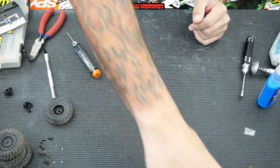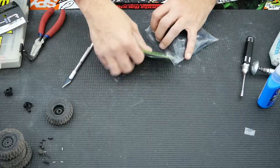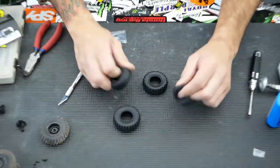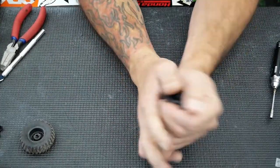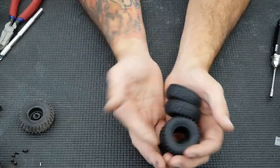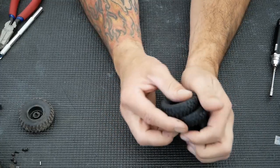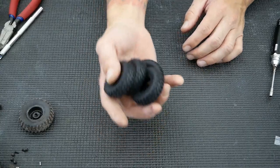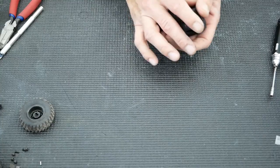Let's quickly jump onto these wheels and tires. Now these tires run no foam, but if you do feel them out of the package, they're greasy and gross. These need to go and get washed because their glue will not bite good if they are greasy, and then also they just won't work as well. You can soften them up if you scrub them good and hard with some dish soap. So I'm gonna do a scrub with dish soap, dry them up, bring them back, we'll get them mounted, and I'll show you a couple things we're gonna do with those.